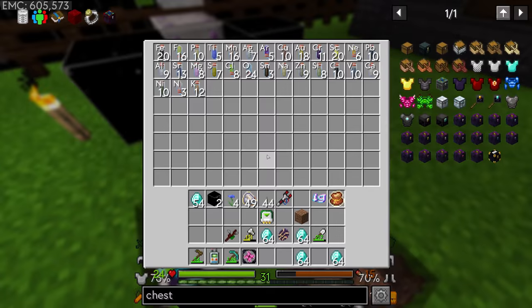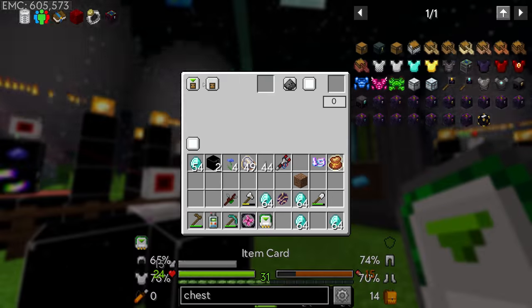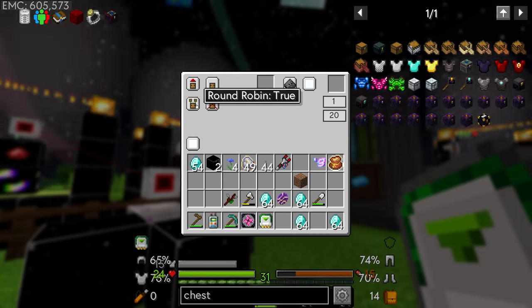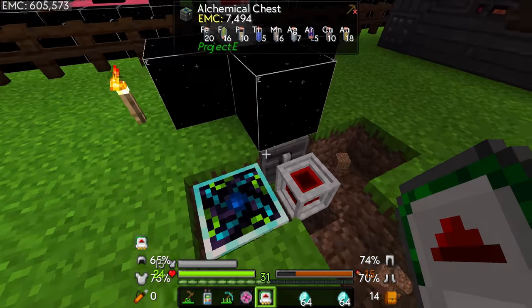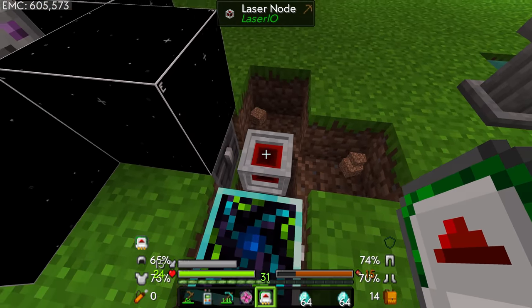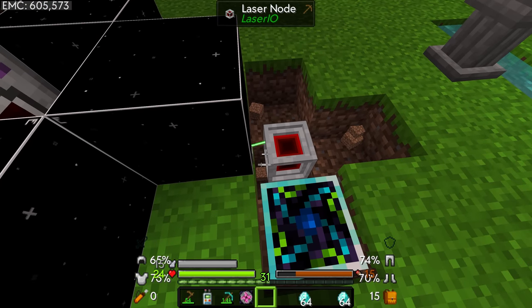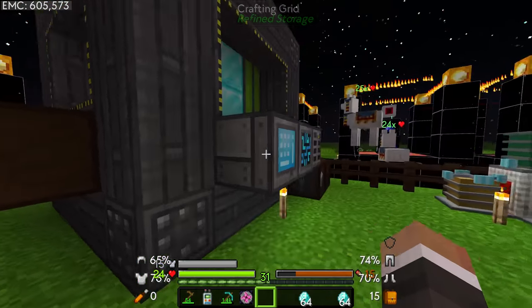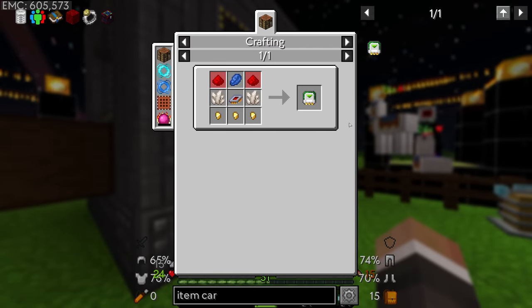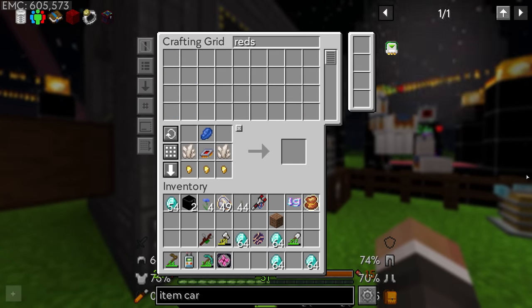And I'm pretty sure that if we go in here and set this to extract, we can then change this to round robin true, and that will distribute the items pulled from here between all of the insert cards that are connected in this laser node. So if we put the extract card in there and we go and make a few more item cards, assuming we have enough resources to do that, which of course we don't, why would we?